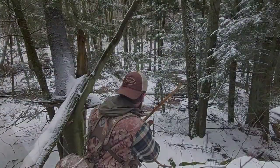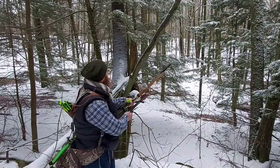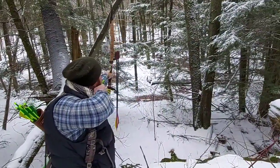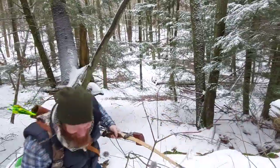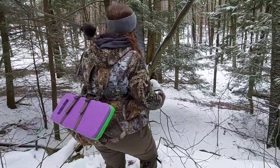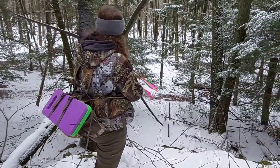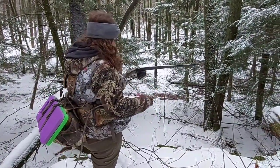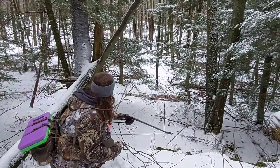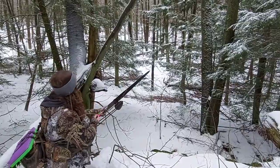Just a little. This one is going to separate the boy balls from the men balls. Just got to try and drop it over top of the hemlock. There you go. Good shot. And the girl balls. It's the vertical one, Lou. This is what you need for your bow. You need to be able to stretch it out. Yeah, it's the longest shot I've ever taken, actually.